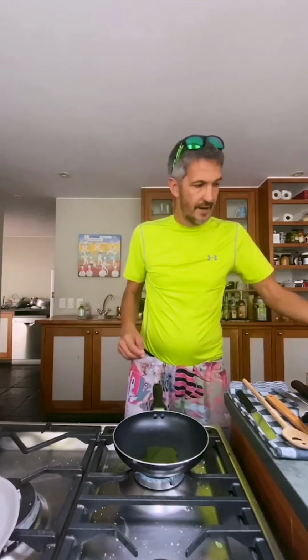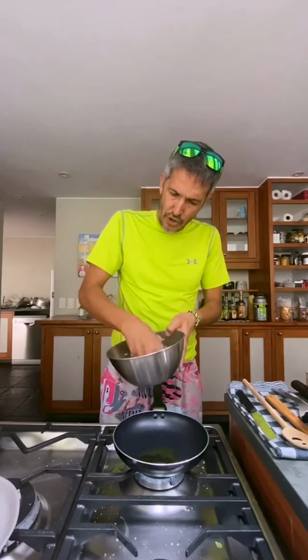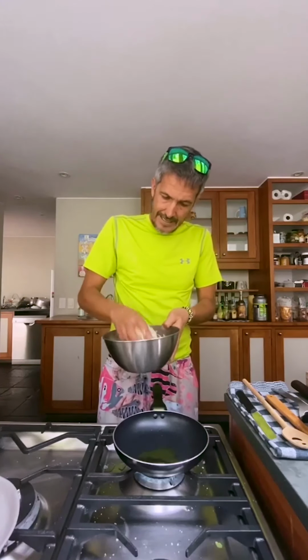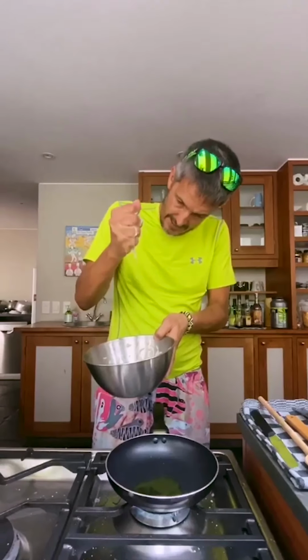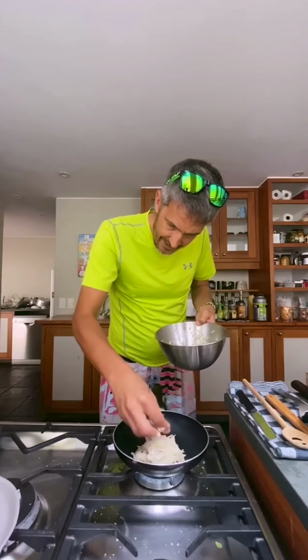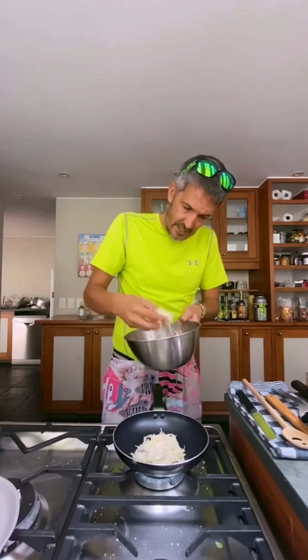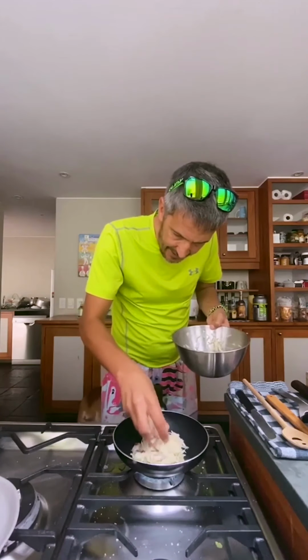Okay, kippers is ready. We're going to get those in the oven as soon as this is going. Now, one thing that you have to do before you drop this mixture into the pan is just give it a bit of a squeeze. You see how much liquid already has come out? Just give it a little bit of a squeeze. You can hear that, goes straight in. I'm just going to put a little bit more there. Squeeze out the liquid.